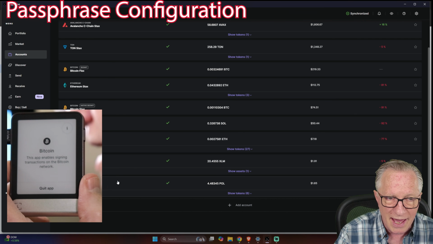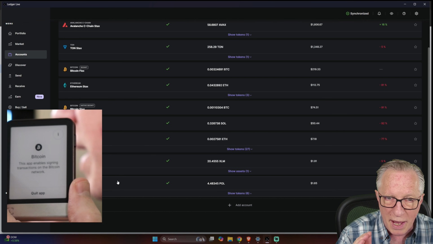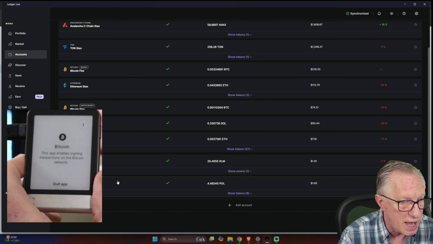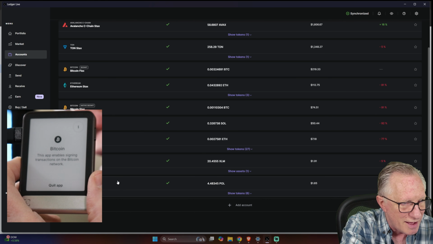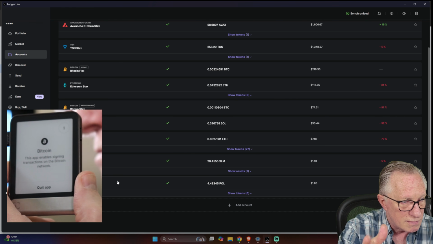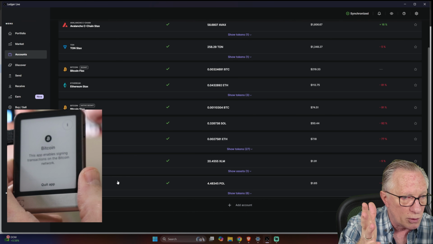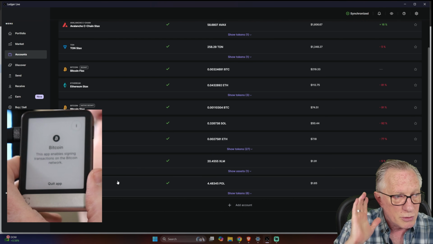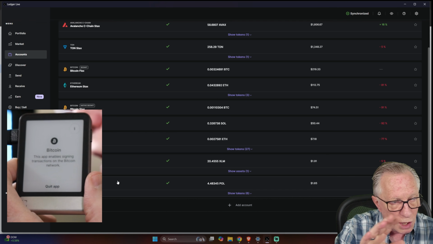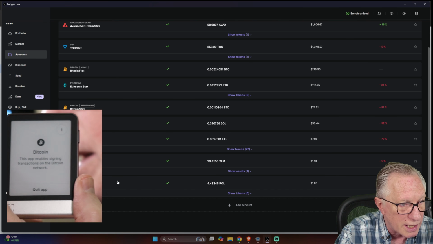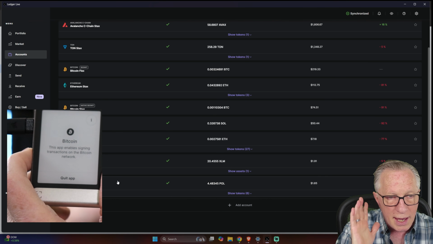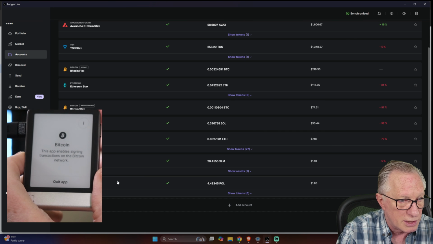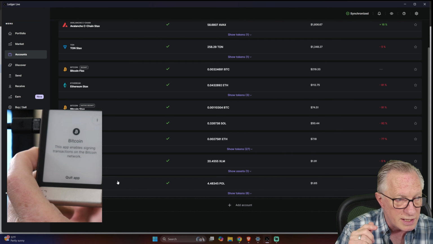So once again, I have to stress, if you forget your passphrase, you will lose access to those accounts. You won't be able to get them back, even if you keep them in Ledger Live. You won't be able to send crypto out or manage that account at all if you forget your passphrase. Now, if you enter your passphrase and it's not working, stop and think, hey, wait a minute, maybe I entered it incorrectly, and go back and enter it correctly, right? It's easy to make mistakes.